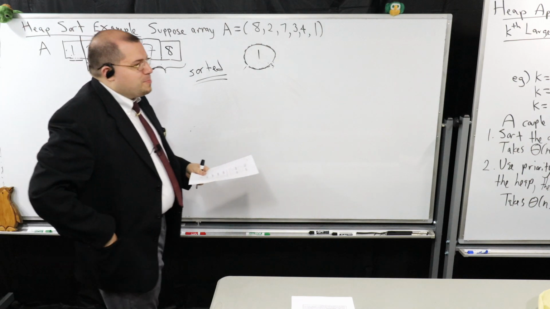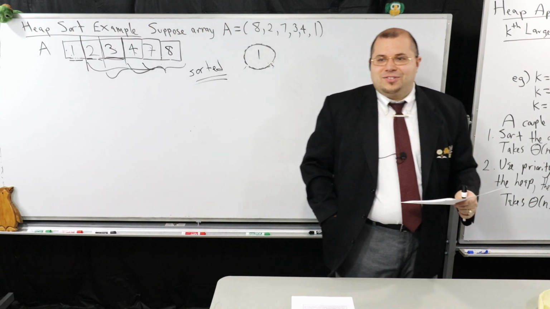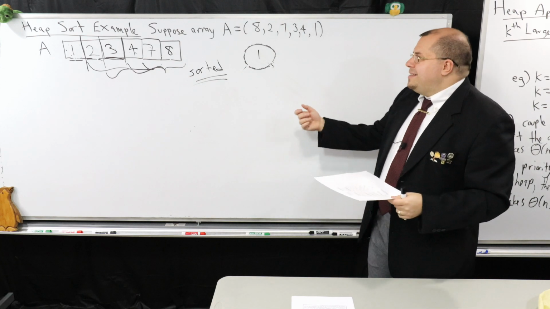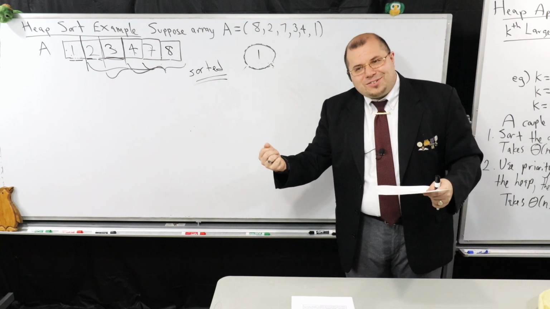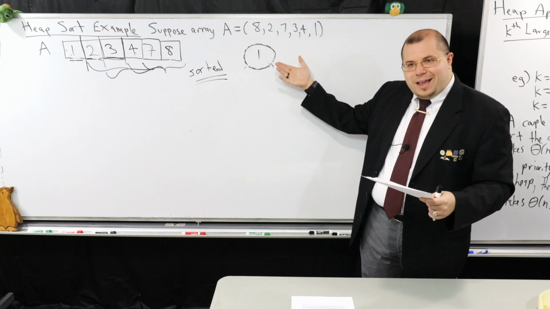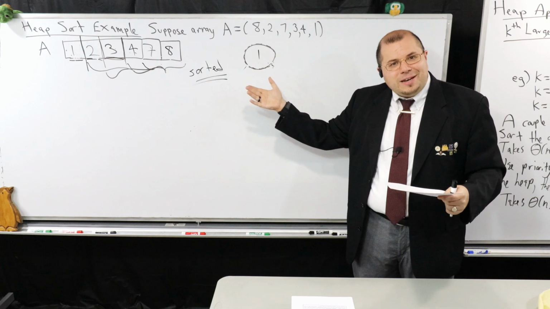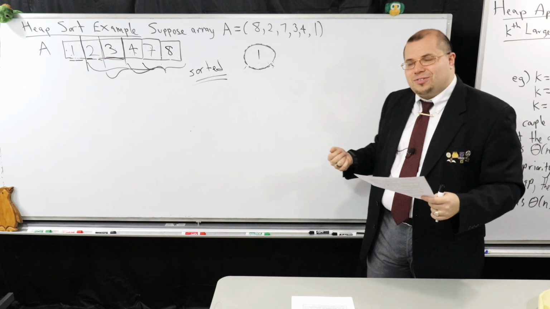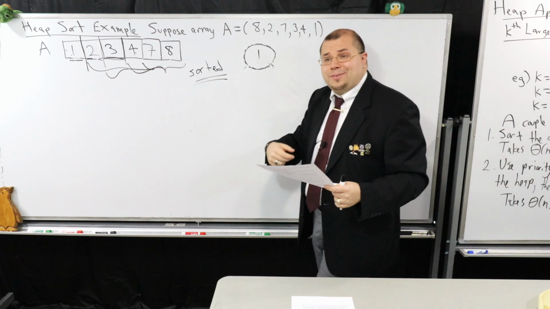It's one of these optimal algorithms for comparison-based sorting. So remember, like we said, that there's a lower bound on comparison-based sorting of big omega n log n, and this algorithm will take big theta n log n, meaning that it optimally meets the lower bound for comparison-based sorting, because this is a comparison-based sorting algorithm.